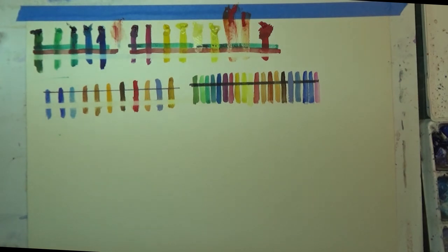Okay, so let's try a couple of experiments here, because I also want to talk about color in relationship to the other colors that are around us. So let's take a little water. Let's mix a neutral. Now you've heard me say this before, so I'm going to take my French ultramarine blue and mix it with my burnt sienna.